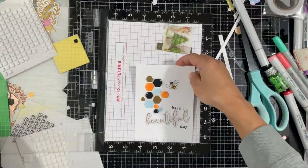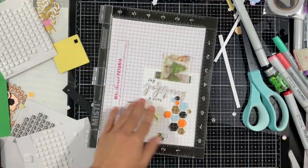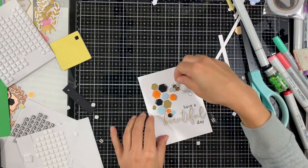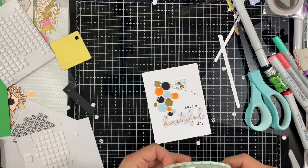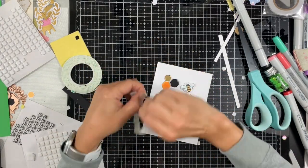So I have the hexagons. Next, I decided to stamp the trail for the bee. I'm using black ink again. I adhere the bee again using foam squares. And then I'm using thin foam tape to adhere the sentiment.